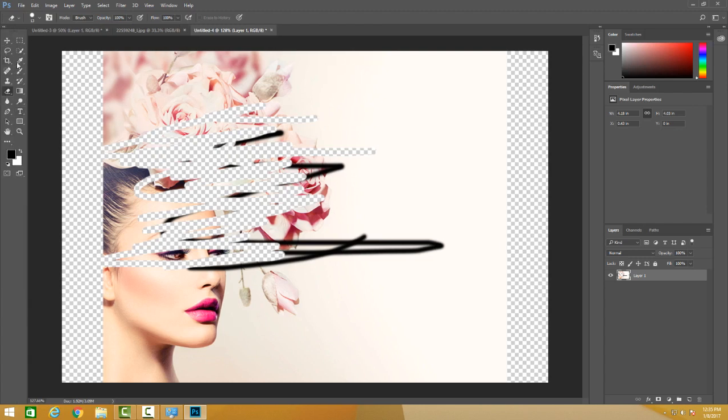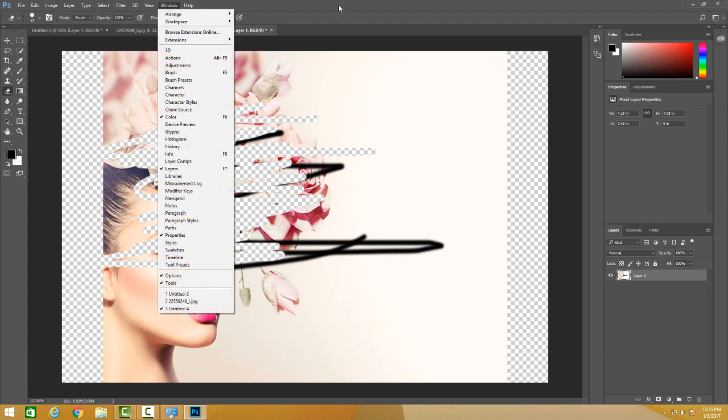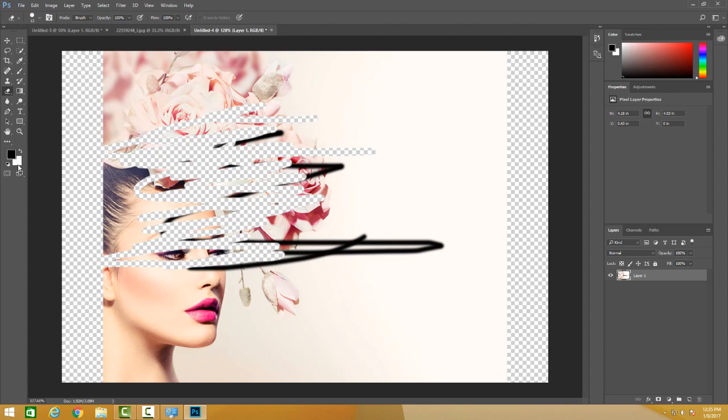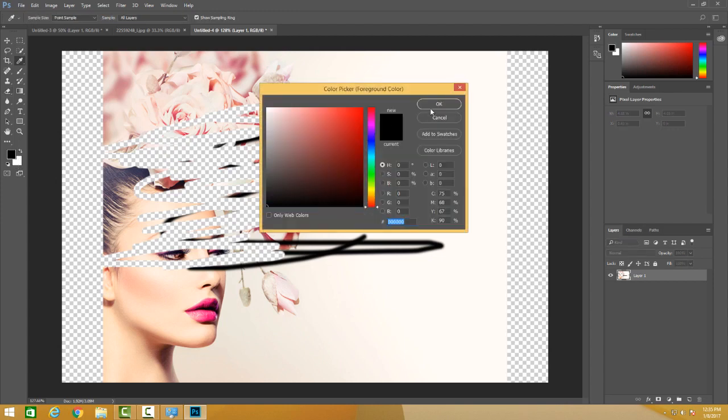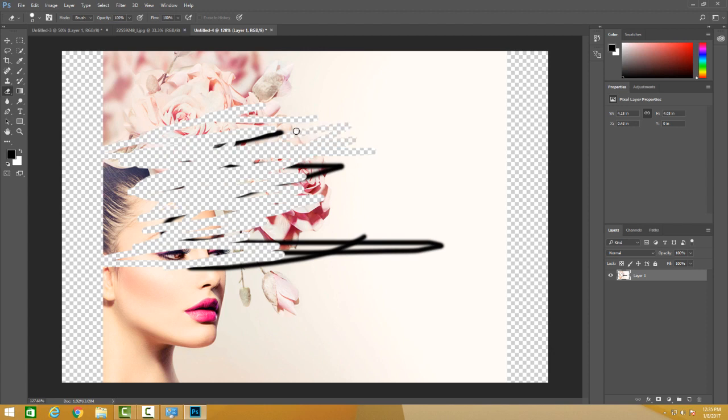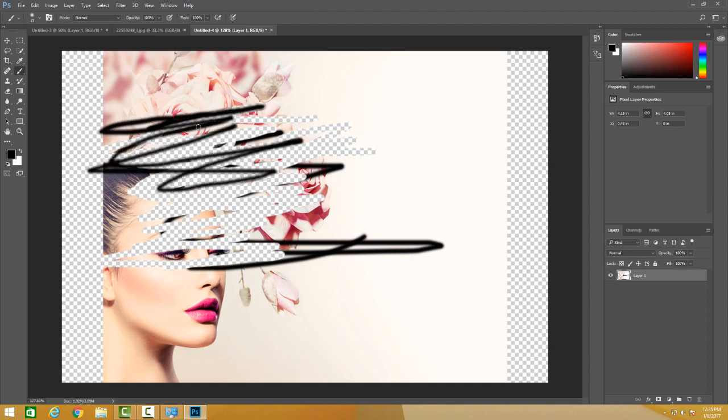You can also, if you want the toolbar to appear in two lines, click on these arrows here and it changes. And if you do not find the toolbar, you can go to Window and you will find the toolbar here. And this is my foreground and my background color. So Photoshop basically works on your foreground color, and if you want to change the foreground color, you can go here. If you start painting with your foreground color and you want to switch with the background color, you can just press X, that's the shortcut key, or this arrow here changes your color. So it's basically X or this arrow here.